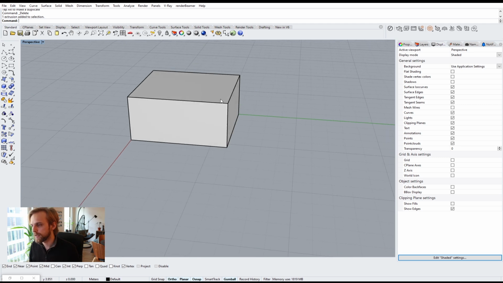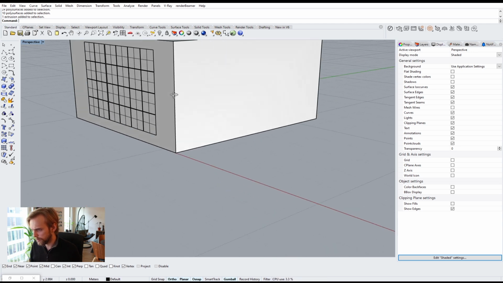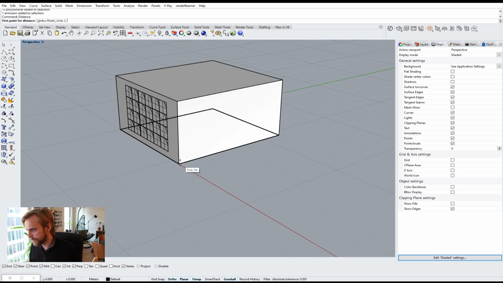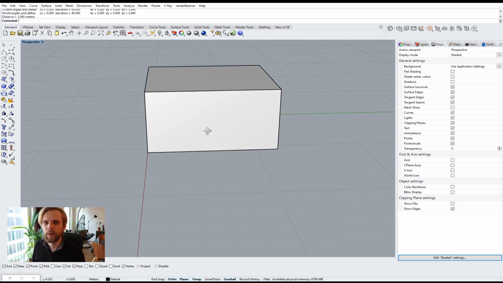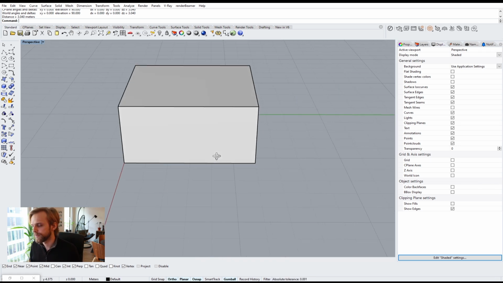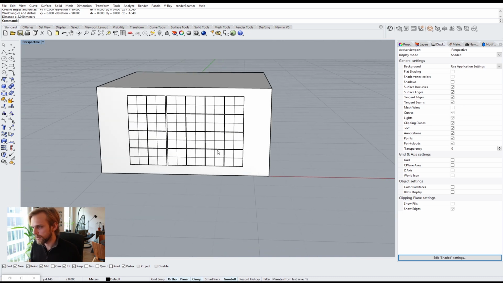But that's basically how it goes: a bunch of panels, a box, and a point inside of the box, anywhere. The room size that I'm using is 6 meters by 5.5 meters by 3 meters. So it's not a big room, but it will be good enough. That's our setup.